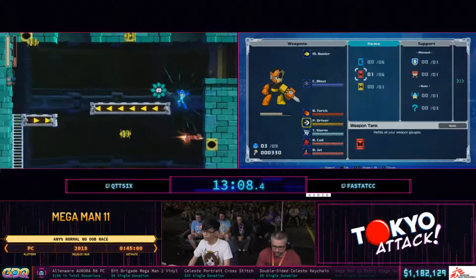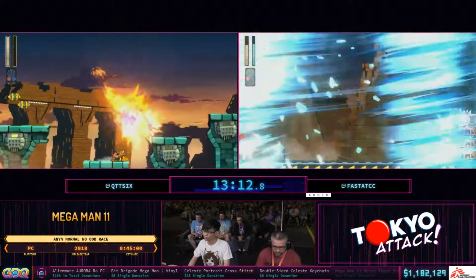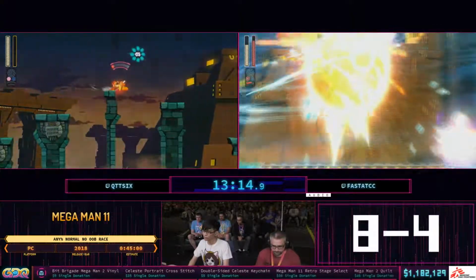So here's our W tank. QTT, nice, going around, nice. It's a little trickier. You've got to get around quick before that air nut hits you.